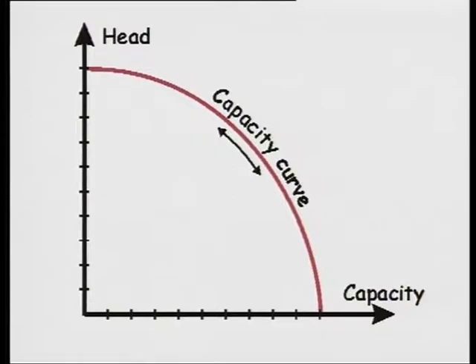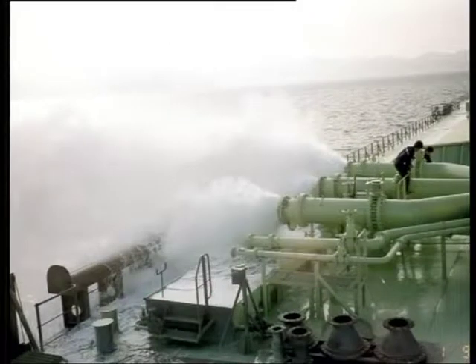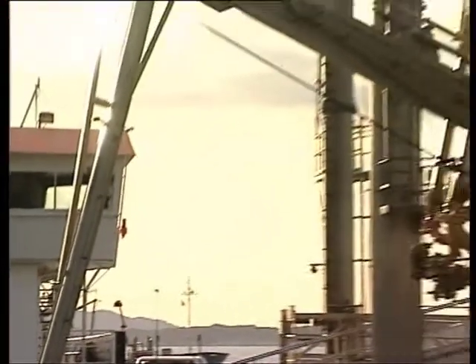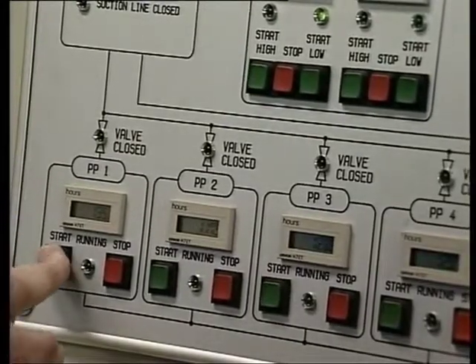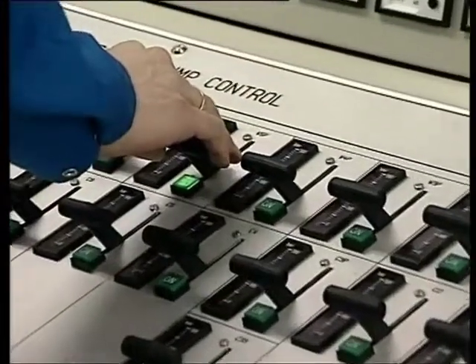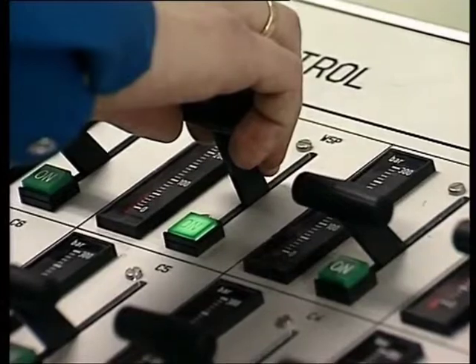The capacity of all centrifugal pumps varies very much with the head or the pump's back pressure. If the head is very low, for example when pumping just over the rail, the capacity is very large. But if the head is very high and goes to maximum, the pump capacity goes to zero. In order to have a successful discharge of homogenous cargo, try to avoid too many bends and T-pieces, and never use valves and pipe diameters that are too small. Start the cargo pump using the same procedure as for parcel cargoes — always start the cargo pumps with the discharge valve closed. Raise the cargo pump pressure above the shoreline pressure before opening the cargo valve to avoid backflow and over-pumping.